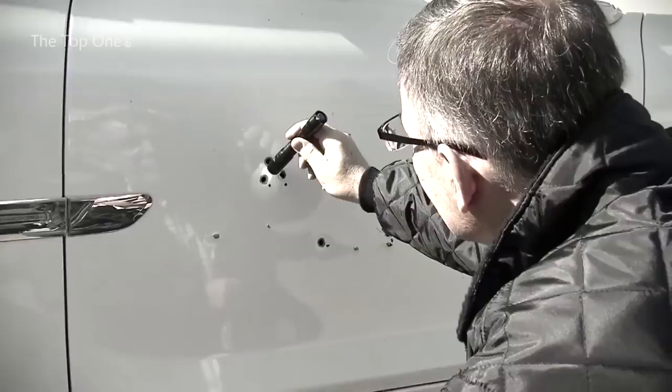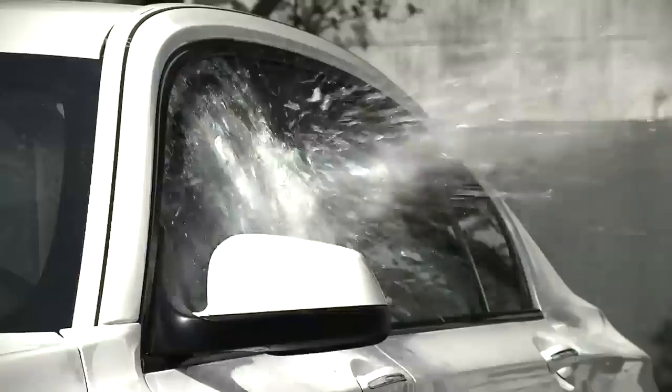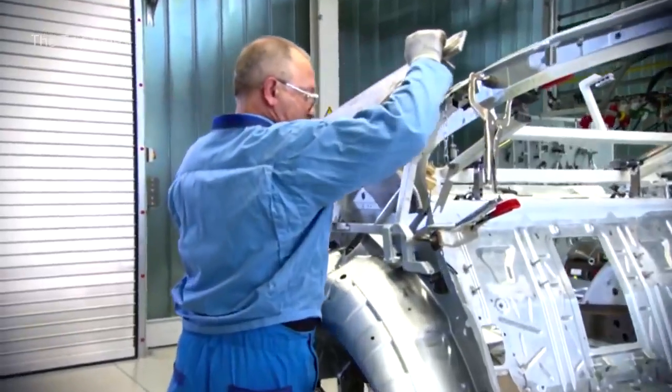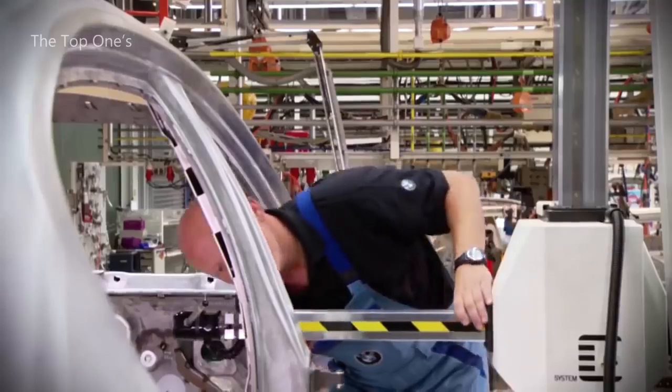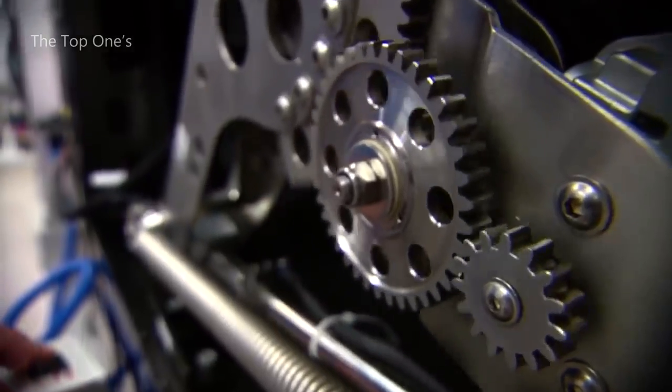All armored vehicles are tested based on the official guidelines from independent authorities who certify the ballistic integrity of the complete passenger cell. All BMW security vehicles are developed in-house with our team of research and development specialists. And the effects of the security armoring are already taken into consideration when the base vehicle, the normal car, is being developed. If you take the window lifters, for example, the glass on an armored car is very heavy. The normal window lifter on a standard car would not be able to lift the window. Our BMW specialists completely redesigned this window lifter. They're involved in much more than armored solutions.